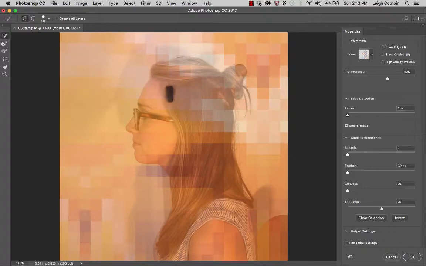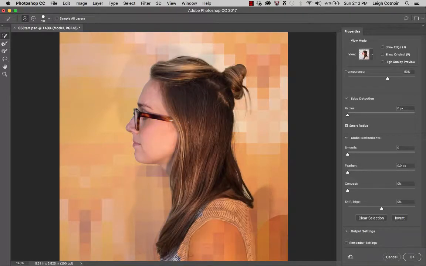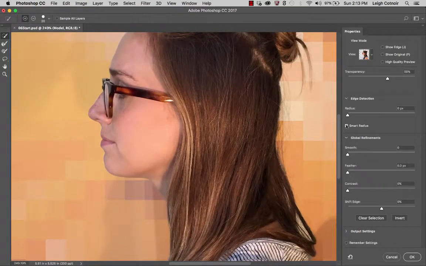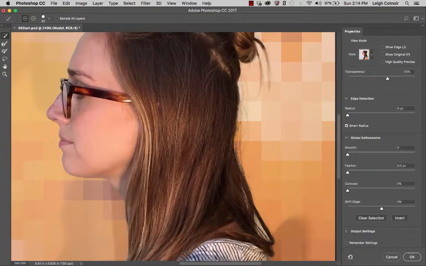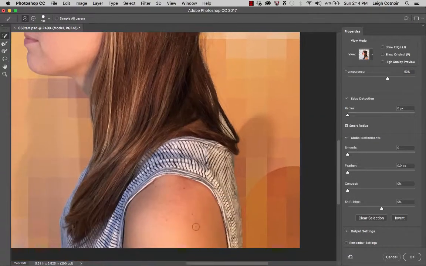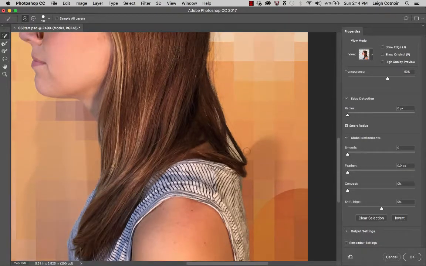Then if I click, you'll start to see that I'm selecting the female figure, and it makes really smart selections. So far, it's pretty good all the way around the edges. But you'll notice that around the hairline there might be some problems, and we have a little bit here in the torso area. I think I might have gotten a little too much, but the nice thing is that because I have Smart Radius turned on, it does some auto correction for me. And if you blow it up, I have mine blown up around 250% right now. You can look around the edges and see how they are.